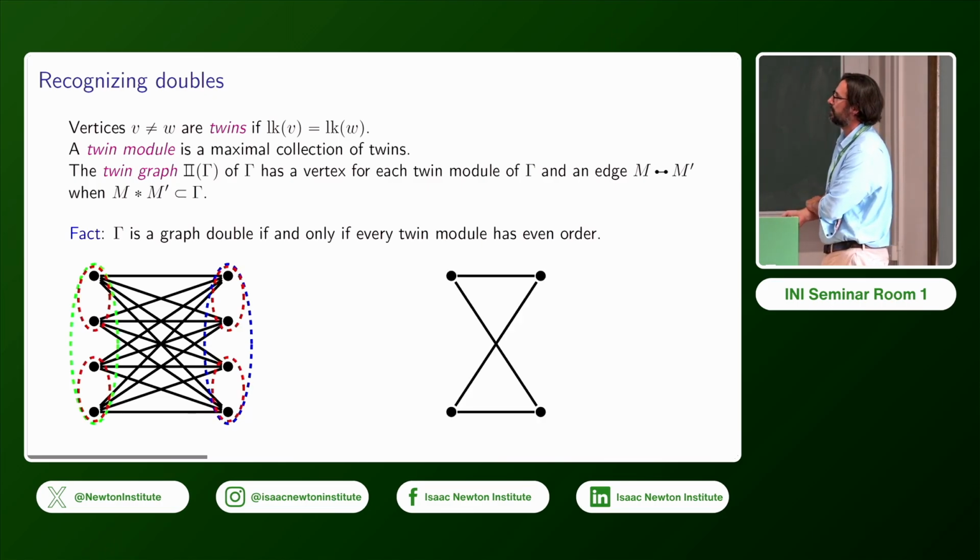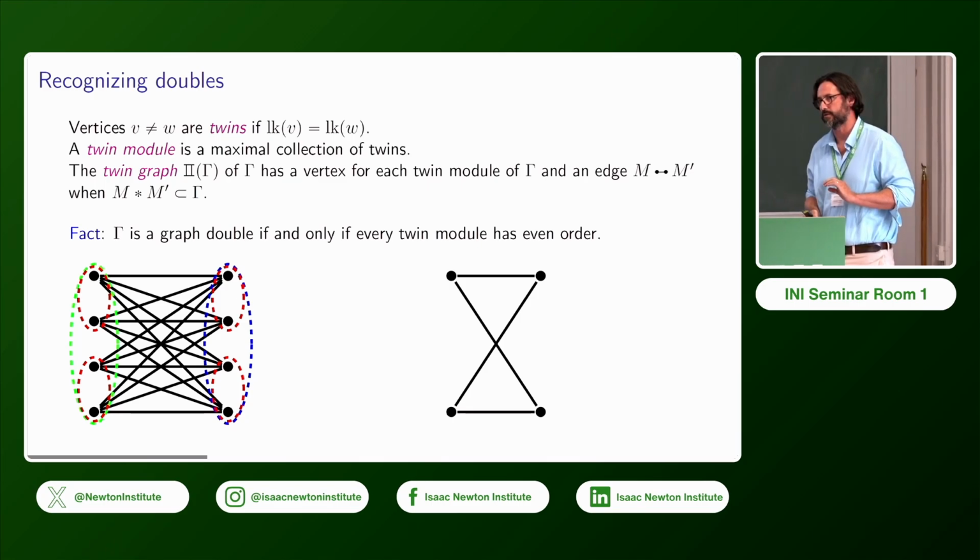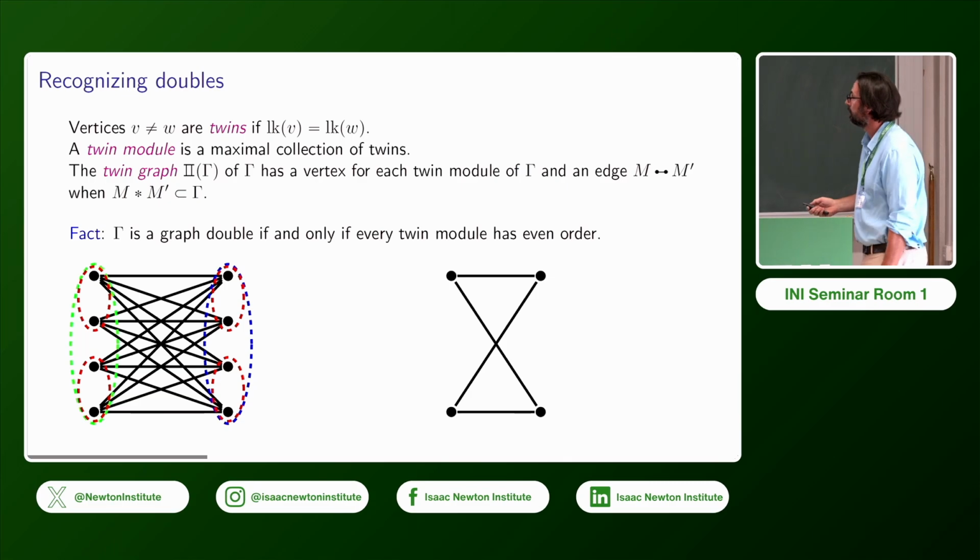And the way you can prove that is you just look in each twin module, you pair up vertices however you like, and then you make a graph out of that. So this pair here becomes a vertex, each pair becomes one of the vertices, and if the join of those was in the original graph, then you put an edge in the new graph. So this graph on the left, this is the double of this graph on the right. It doesn't matter which choices you make, right? For any pair of twin vertices in the graph, there's an isomorphism of the graph that exchanges those and fixes all the other vertices. So choices are irrelevant.